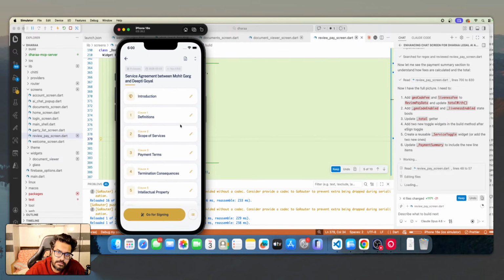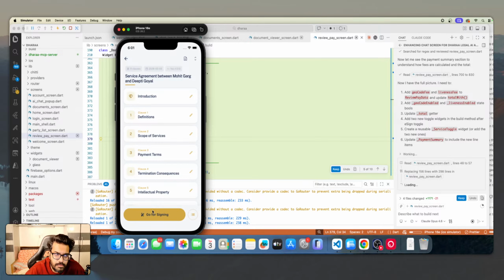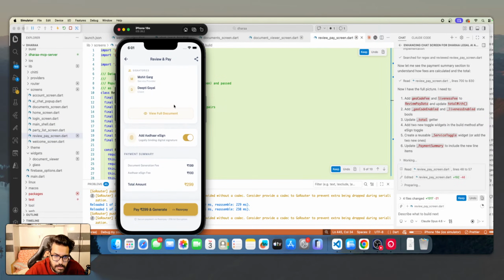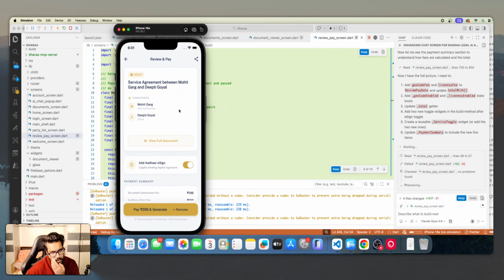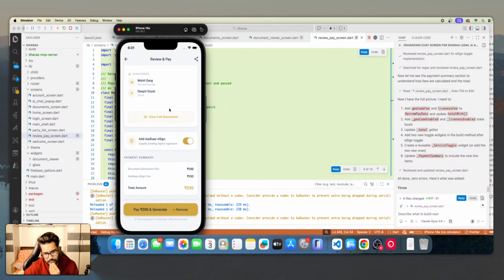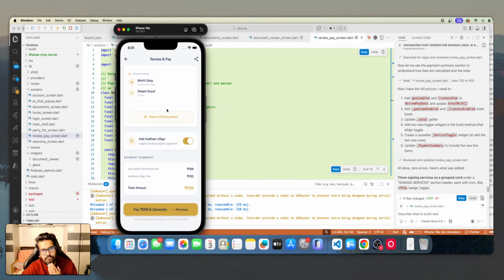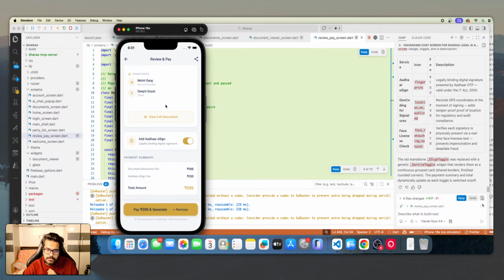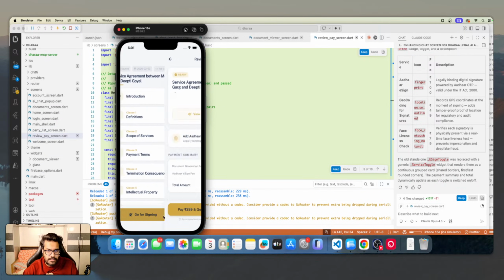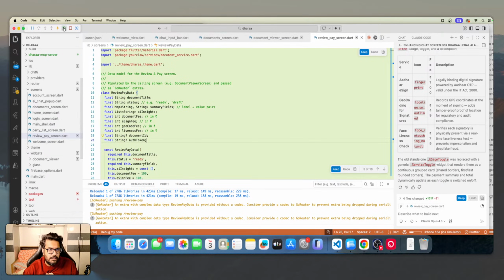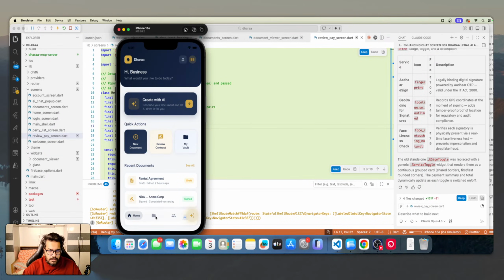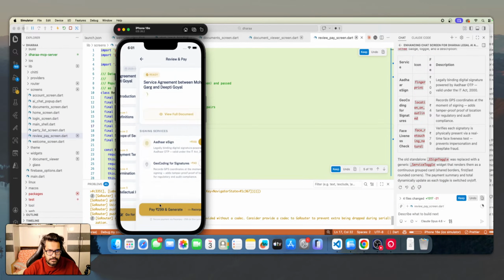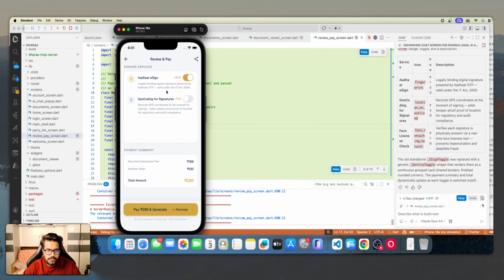A few things I'm thinking of adding is the summarize button here if the user wants to summarize this. Okay, it says it has been. Yeah, so geocoding for signatures.